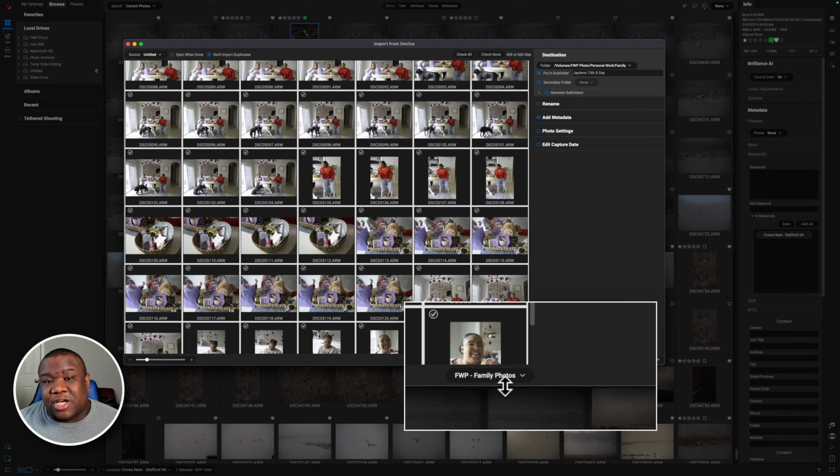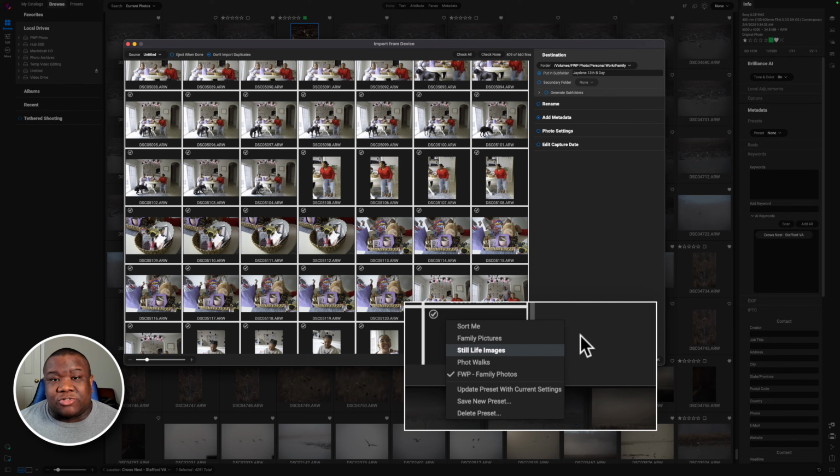So now every time that I photograph anything for the family, and I know that I want it to go into my FWP drive and then family photos, then that's where that goes. The only thing that I would recommend, which I didn't do with the previous ones because I was only working off of one hard drive, is if you are saving to multiple hard drives, I recommend that you put the hard drive name and then the root folder that all of your images are going to be put into.